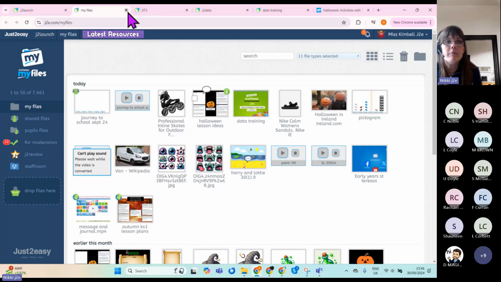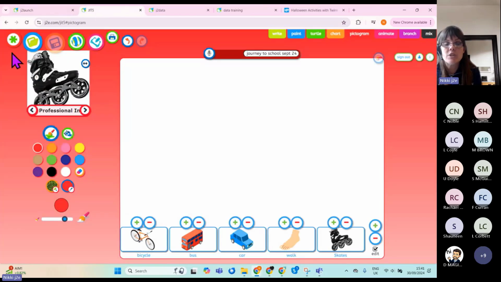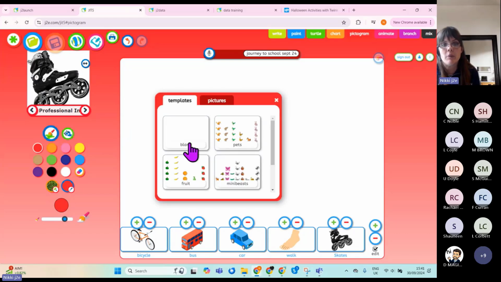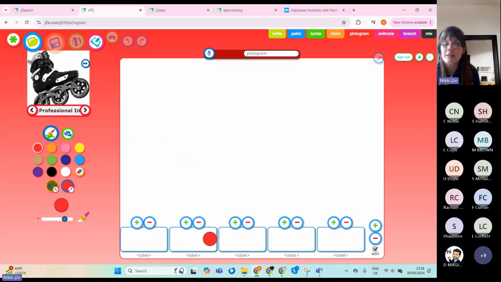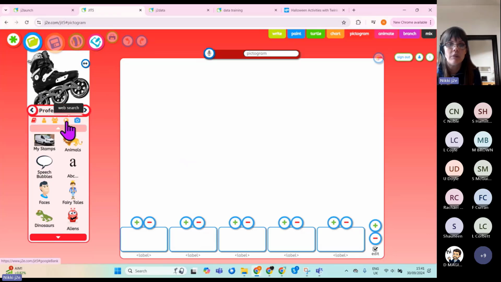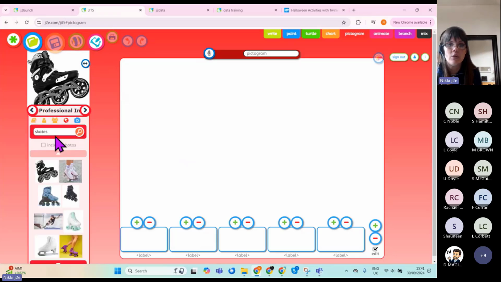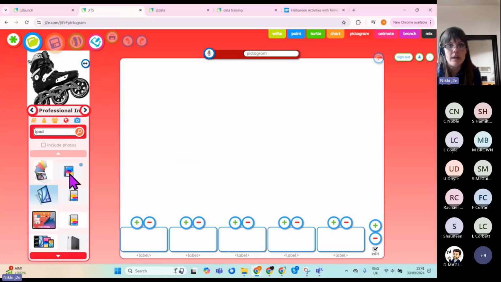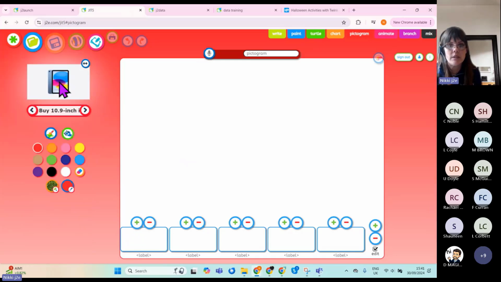Okay. Now, if I wanted to create my own, I'm just going to use this asterisk here, so that will bring that up again. I could create my own using the blank template, and we would do that in exactly the same way that we just added that extra button. So for example, I'm going to open up my clip art, use my Google search, and look for devices in the home. I'm going to have an iPad, for example, or a tablet, and add that into that box.